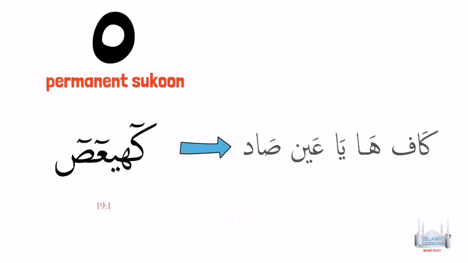Let's do another example. Let's rewrite them to make it easier to understand. From this, we see the first letter has a long vowel followed by a permanent sukoon. Therefore, we lengthen it for 6 counts. The second letter has a long vowel, but it's not followed by a sukoon. We lengthen this for 2 counts because it's a natural mad. The third letter also has a long vowel, and it's not followed by a sukoon. It's a natural mad as well. The fourth letter has a long vowel followed by a permanent sukoon. We lengthen it for 6 counts. And the last letter is the same. We lengthen it for 6 counts.